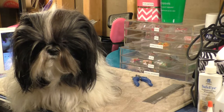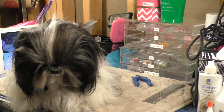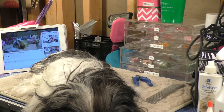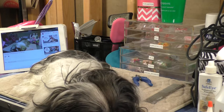Now, I've already done her daily groom, so if you haven't watched that, go ahead and click on the card there so you can watch that. I'm going to show you just kind of the upkeep that has to happen for Coco once a month. These particular things are not her favorite, so I don't do them as often. So I'll just walk through each step. If you're interested, stay tuned.